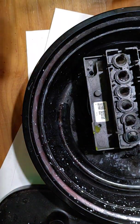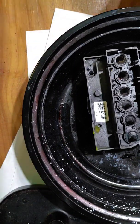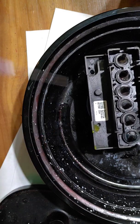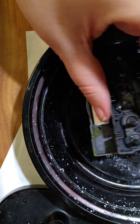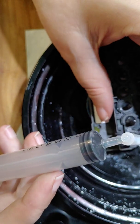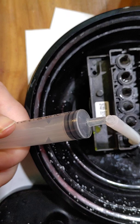Okay, so that time I barely got any solution out of it. So, first thing I'm going to do is make absolutely sure I've got plenty of solution in my cup, which I could see, so I know that I do, but I'm going to go ahead and add some. And then I'm going to go ahead and do this one more time. Because either I didn't have that pushed on there all the way, or I'm just now actually getting to what was clogging it.